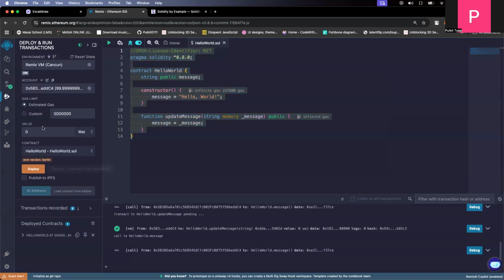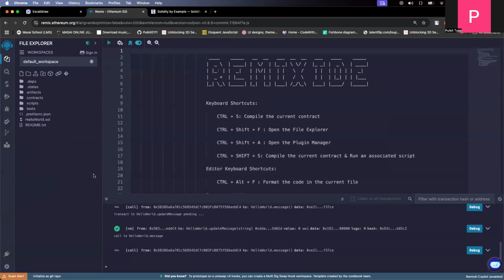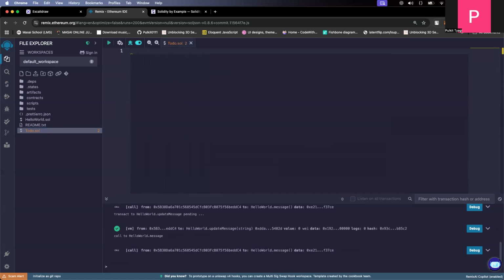Okay, perfect. Now let's do one thing. Let's create the smart contract that we want for our application. For learning anything, the best application you can create is a to-do app. I know you guys must be bored of it, but to learn anything from scratch, a to-do application is the best example. So let's say I want to create a to-do application, and I'll create a smart contract for that first, which is going to serve as the backend for us. I'll just go over here and create todo.sol.